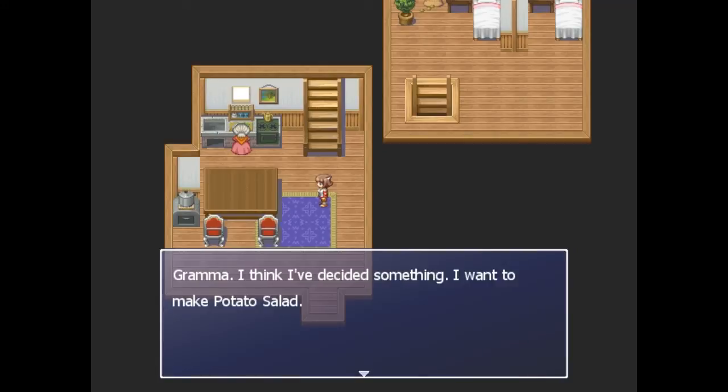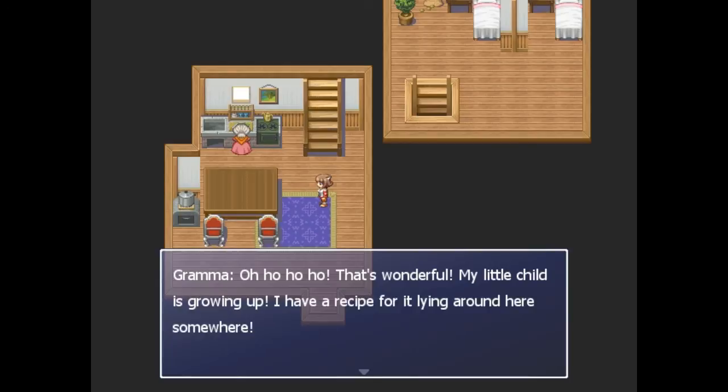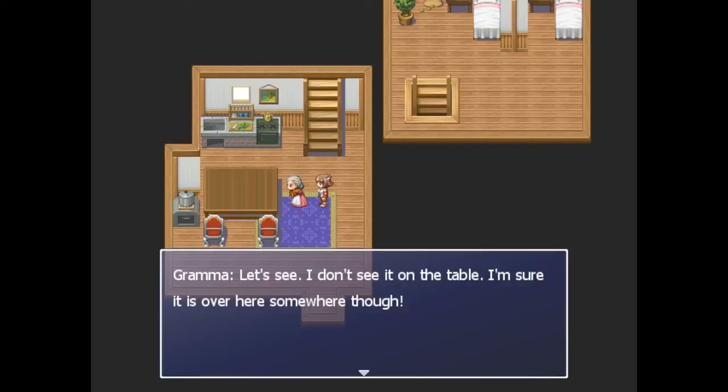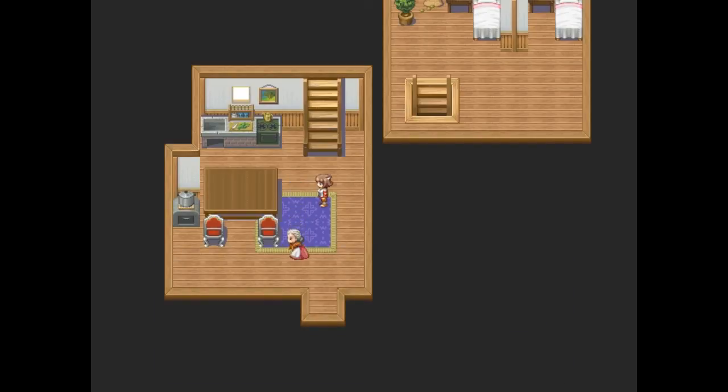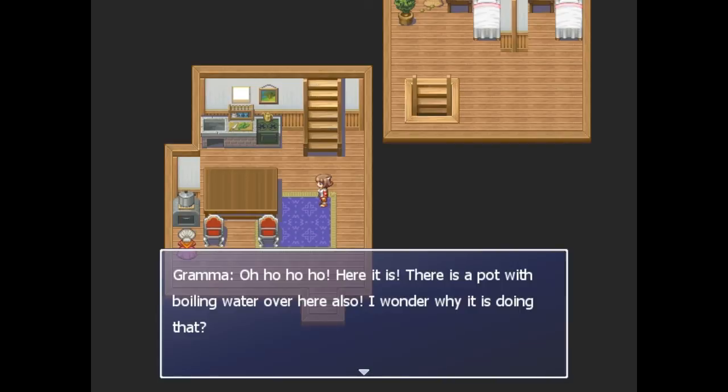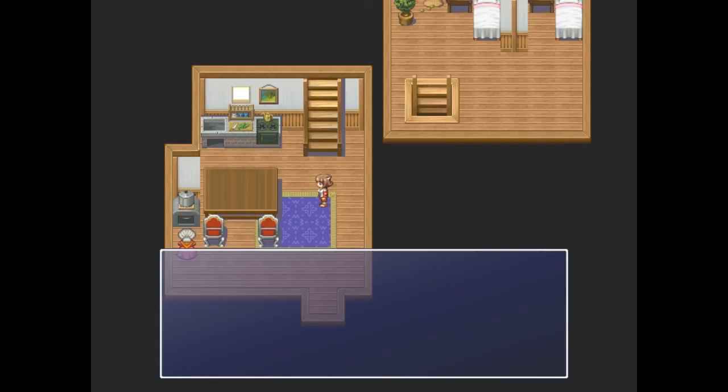Grandma, I think I've decided something. I want to make potato salad. Oh no. Oh, that's wonderful. My child is growing up. I have a recipe for it lying around here somewhere. Let's see. I don't see it on the table. I'm sure it was over here somewhere. Here it is. There's a pot of boiling water over here also. I wonder why it's doing that.